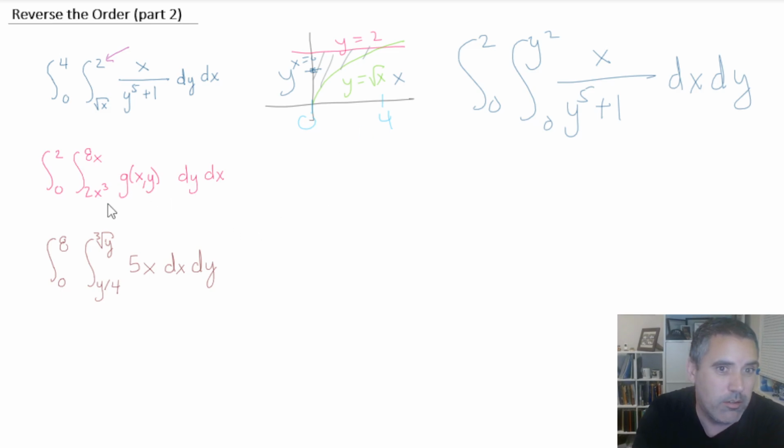Let's do another one. So what do we have here? The two things I need to graph. Let's draw our axes. The things I need to graph are y equals 8x, which is a line. So we're going to draw that. Y equals 8x. The other thing we need to graph is the cubic, y equals 2x to the third. And I am going to check here. If I plug in 2, they both give me 16.